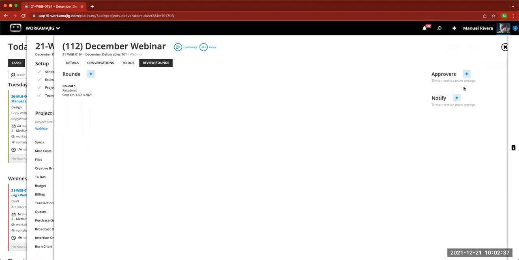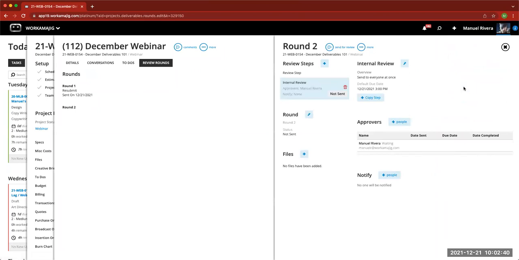So I'll click that, and then I'll have this new step. As you can see, it already gave it the round 2, so I didn't have to come up with that. Those same instructions for people now are selected. I didn't have to go find myself. But there's no file. So instead of having a file here in the project, maybe I realize that I don't have it, or I do have it, but I just need to reference it. And under the file section here, this is where I can upload a brand new file, not in the system whatsoever, at least not in the project, or select one that's in the project file system.